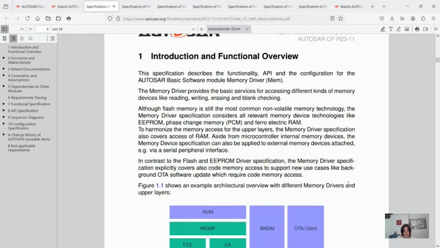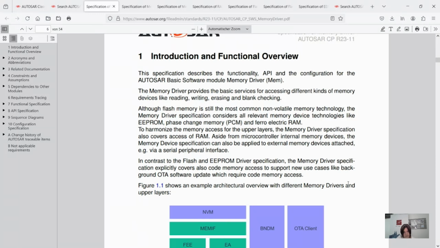The memory driver provides the basic services for accessing different kinds of memory devices like reading, writing, erasing, and blank checking. Also, flash memory is still the most common non-volatile memory technology. The memory driver specification considers all relevant memory device technologies like EEPROM, phase change memory, in short PCM, and ferroelectric RAM.